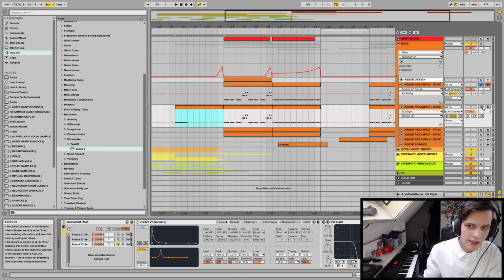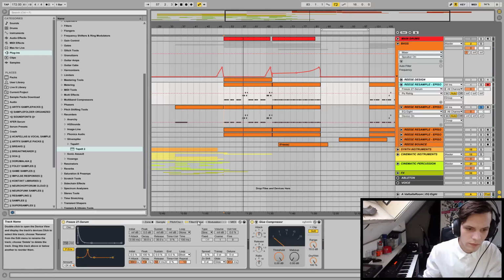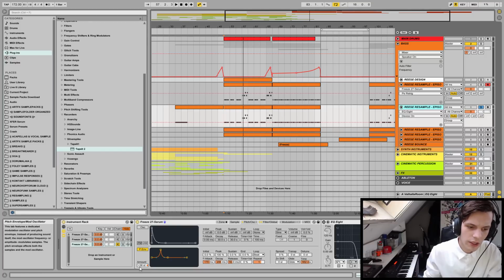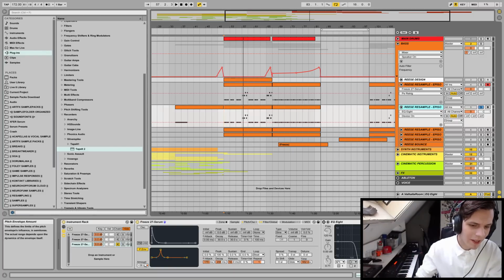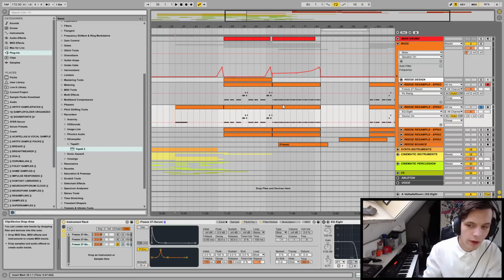Now, that next bass that I have, it's basically doing the same thing. So it's doing the same thing initially, but we're having a plus 36 semitones pitch bend. So it goes up a little bit higher than the other one. And I'm using a beat looping mode set to repeat on 1. So it's actually taking 1 bar. The long note will now sound like that.